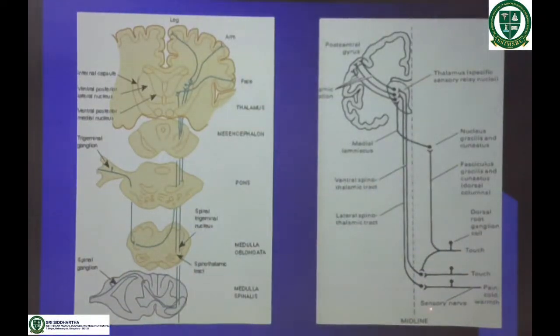This is a line diagram. This is a textbook diagram. In exams, it is better to write the line diagram than the textbook diagram. In this line diagram, you see that pain and temperature are carried by the lateral spinothalamic tract. Immediately after origin is the midline. Whenever you draw any diagram of a tract, you should first draw the midline. You make sure whether the tract will cross or move on the same side.